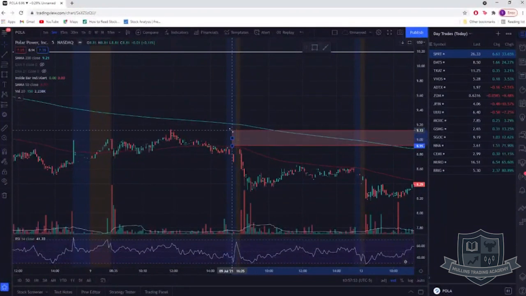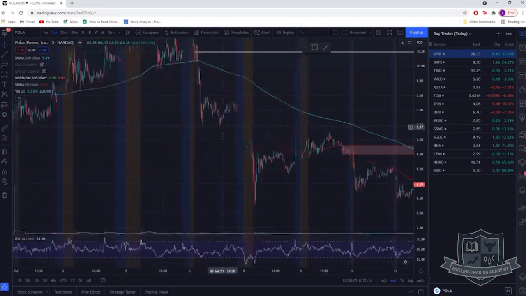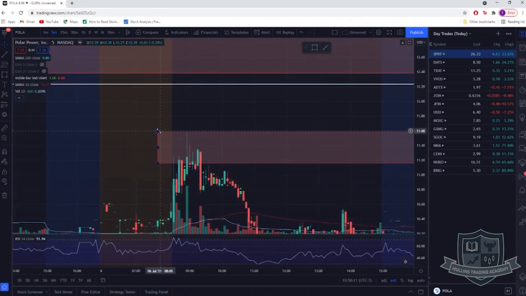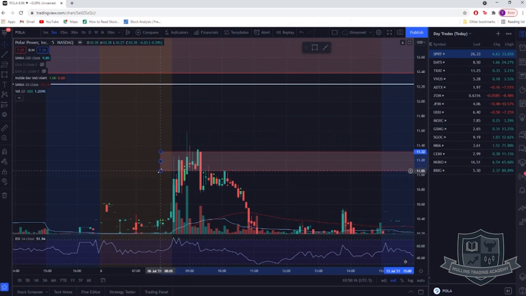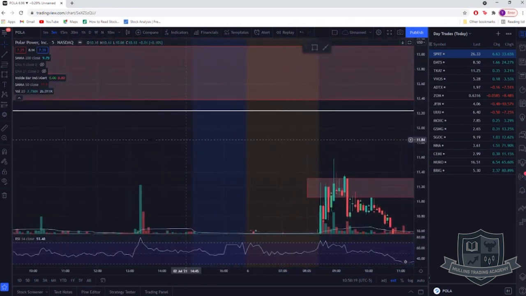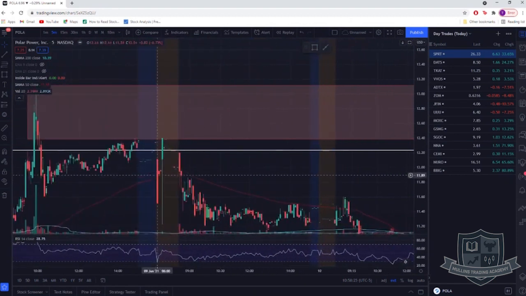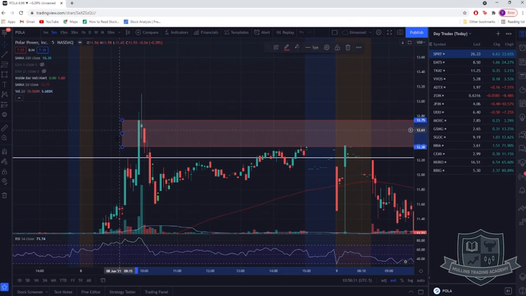That's what I want. Just a simple question: as far as marking your zones on the daily, you include the wicks in addition to the bodies? Yeah, if they're in the consolidation range. You see that when I get up here and see where stuff's consolidating, I change the zone a little bit, sort of where the box is. If there's just one wick that's way outside of the box, then I don't really care about that wick so much. This wick is just way out of hand, so I don't really need all that.